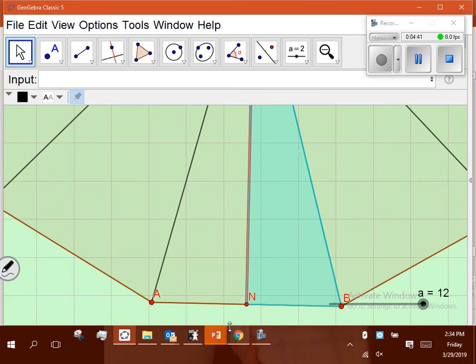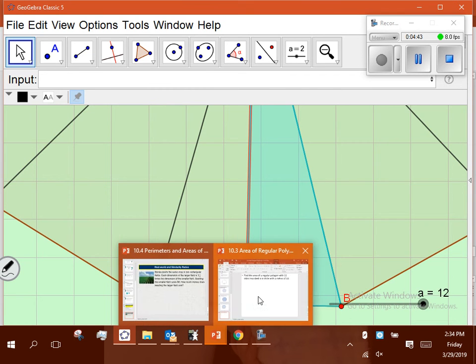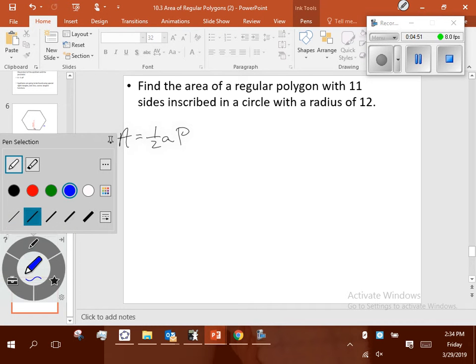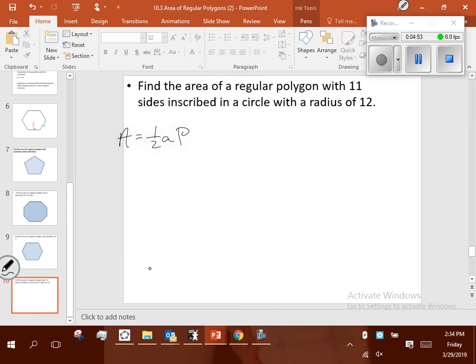So when we do this, you're going to see this picture drawn a lot in all the examples that I go through in the videos, or the ones we do together in class. I just want to make sure that you understand what I'm doing here. This is going to be the side of my 11-gon. That's a second side, and that's a third side, but I'm not drawing the whole thing.